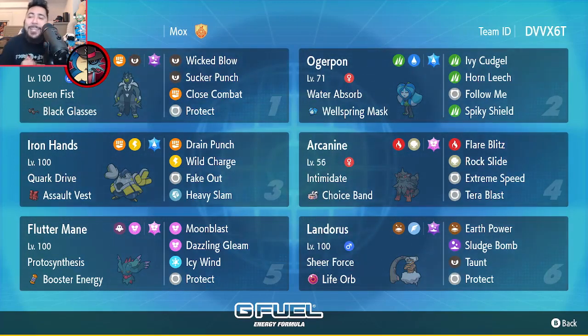It was built and developed by a combination of Reiki VGC, Jonzu, and Mr. Moxie Mentz. You can go and follow all three of them on twitch.tv. Just search up those names. I'm just here to show you guys the team and to pilot the team for the first time. This is my first time ever playing the team, so I'm hoping that these games come out amazing. I'm hoping that you guys enjoy these games. I was really excited to feature Landorus-I for you guys.